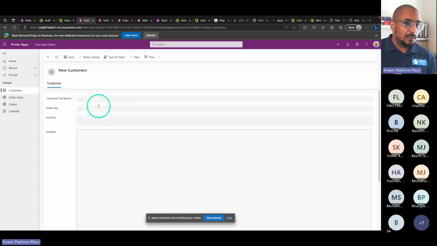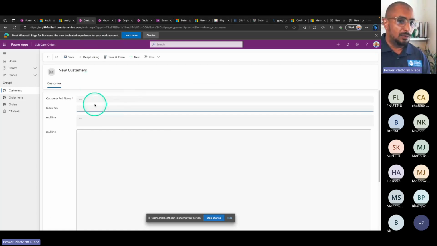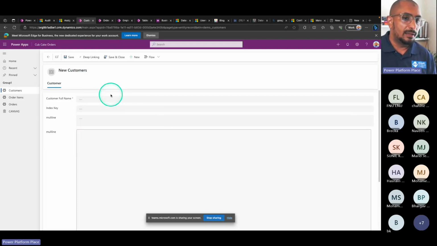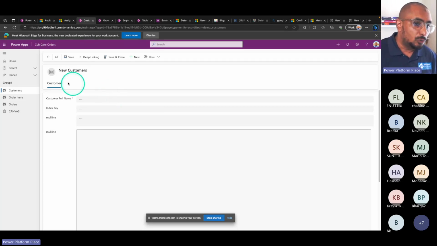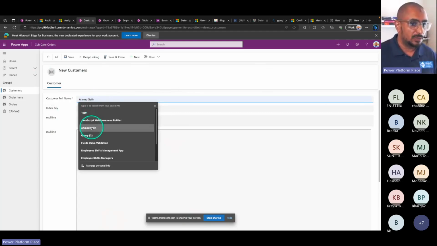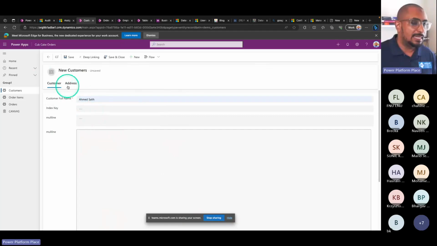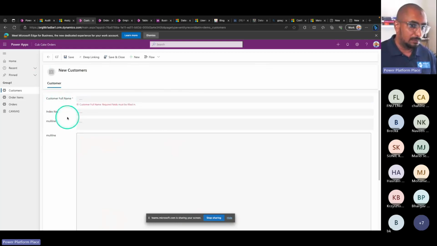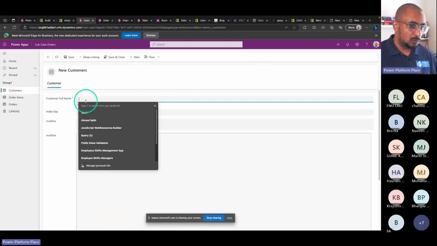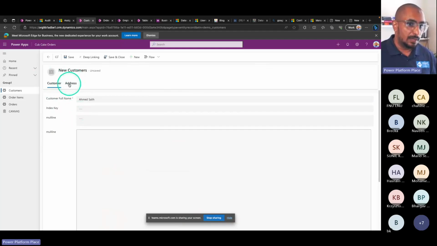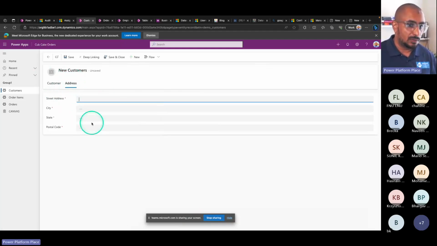By the way, this is what is happening here. You will see this is something using JavaScript. I'm using JavaScript to show tabs based on filling, to walk the user through certain steps first. So they have to enter customer names first before they can see the address tab. Do you see this? If I take out the name, they cannot see the tab. So once I put the name, I can go ahead and put the address.